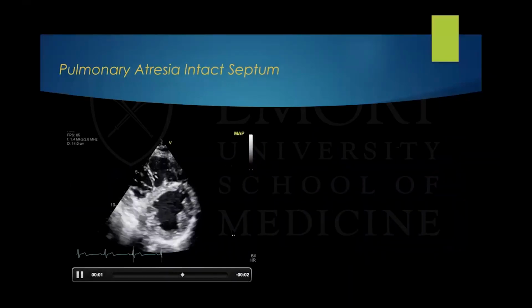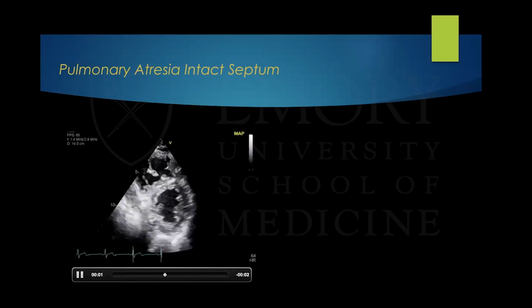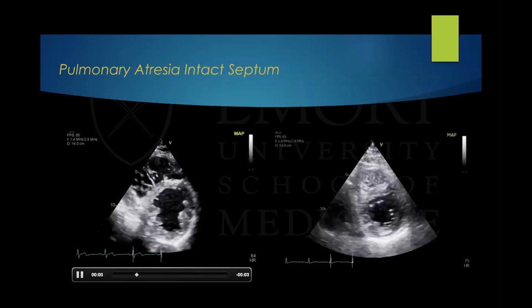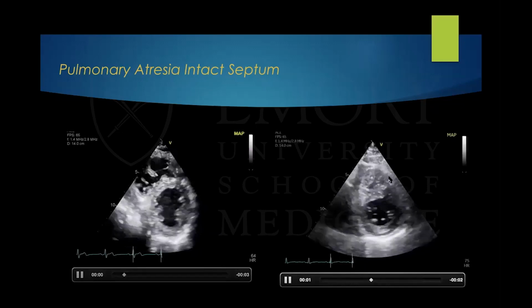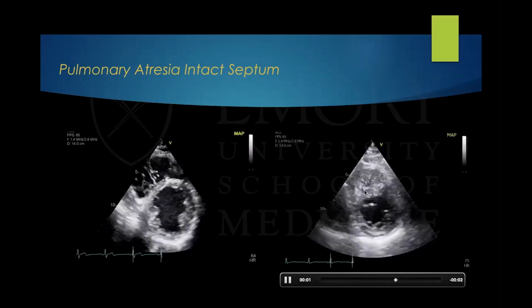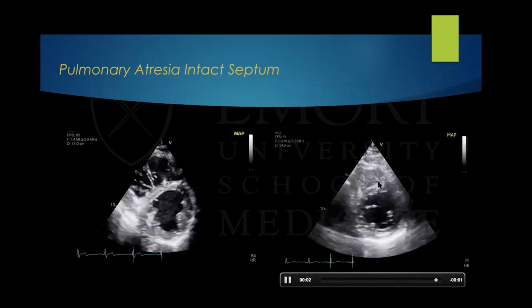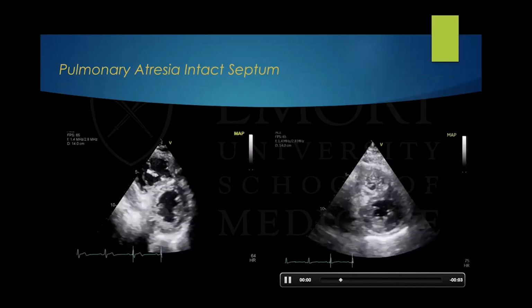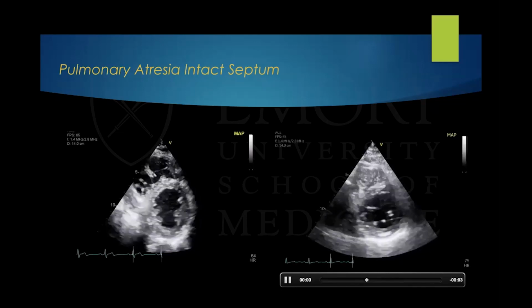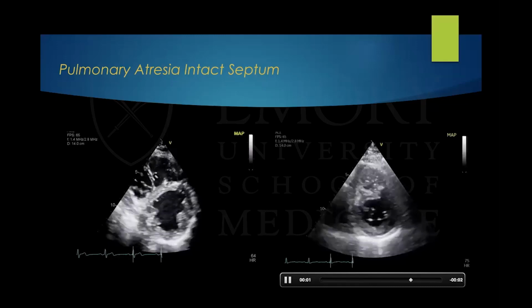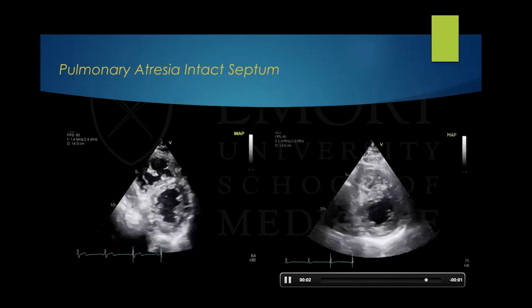Here is the short axis on a mild case where you see heavy trabeculations in the right ventricle. This ventricle seems to be dilated. There is some D shape of the septum, not significant, and good function of the left ventricle. But when you go to a more severe case, you see that the right ventricle cavity barely exists. All this is hypertrophy. In some scenarios we find what we call sinusoids, which are coronaries still draining into the RV cavity because they never got compacted from the high pressures of the pulmonary atresia.